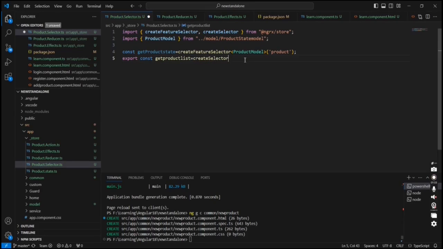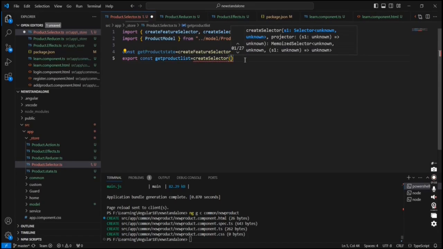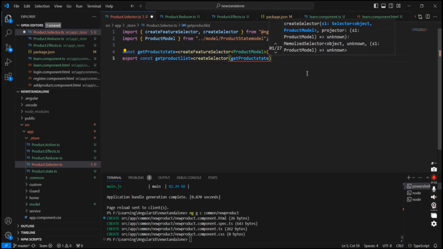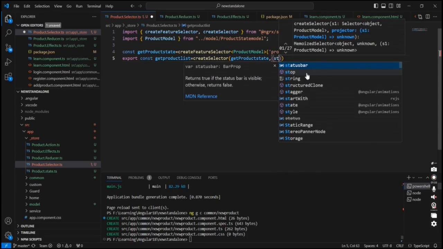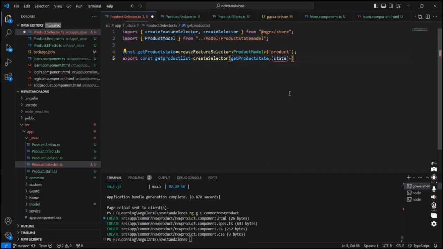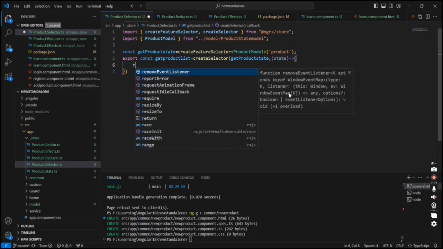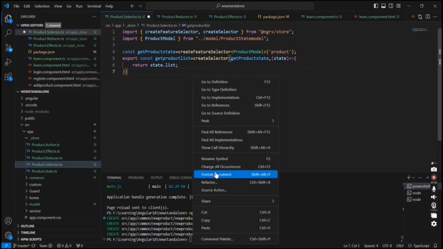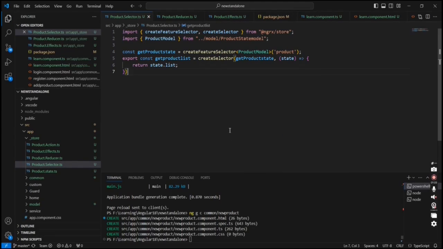Okay, so here we need to pass the actual state, I mean the complete state value. Okay, so in this state we can access this list and error message. So in our case the list is needed. Okay, so let me format them.